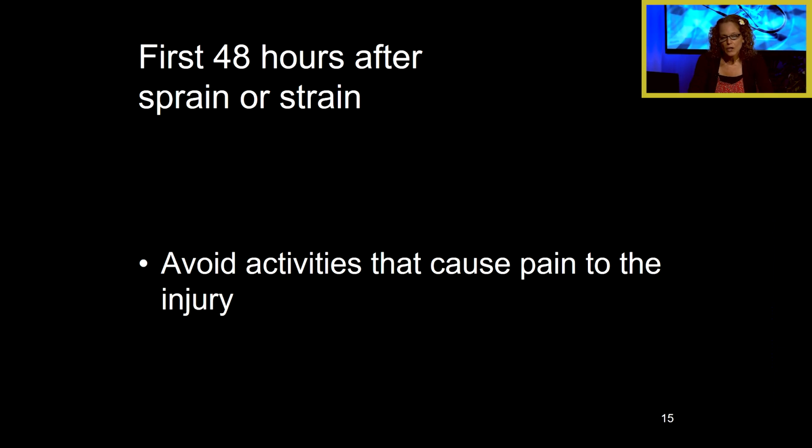And so when you do something that causes that pain to get worse, what you're really doing is pulling that tear open. And we don't want to do that. That's why we want to immobilize these types of injuries and rest them so that healing can take place. So we want to avoid activities that cause pain to the injury, maybe by using an ACE wrap or by just simply resting.